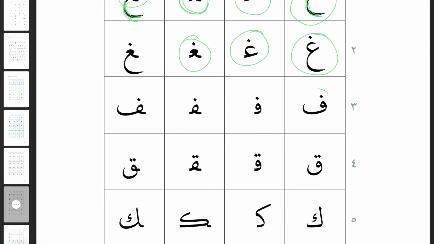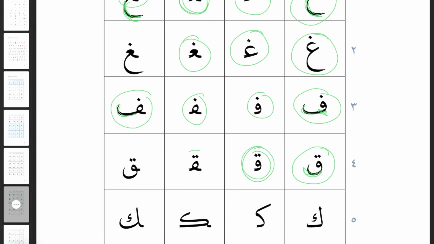So we'll carry on. We've got fa here with its long foot, and yes, it will come off. You have to cut that off, because at the beginning it will just have its head with the dot. In the middle, it pretty much keeps its shape, although not exactly, but it's still a circle with a dot. And at the end, that long foot comes back again. Okay, moving on, we've got qaf. Here we're going to take off that curly bit. We get left with the head when we want to join it up to another letter. So this is at the beginning, this is in the middle, and this is at the end.